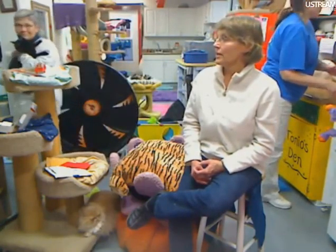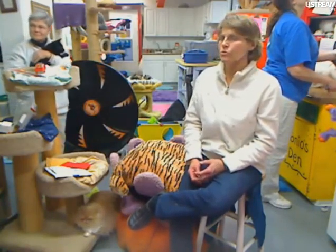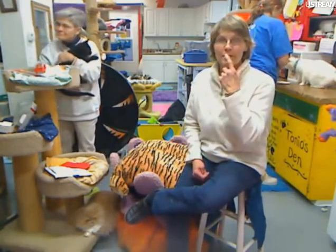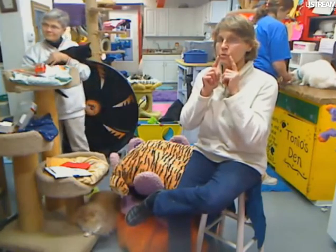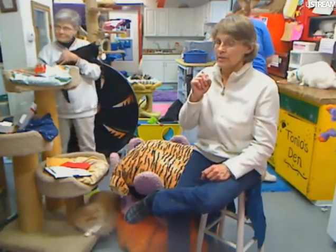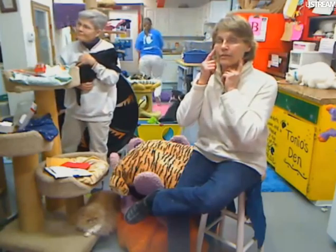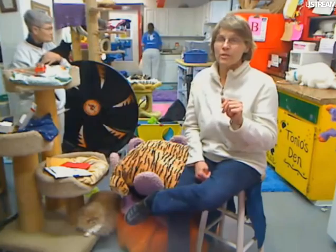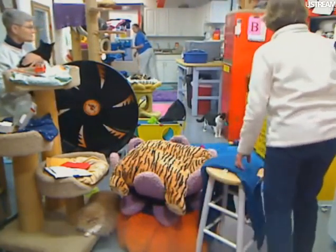But she had a stool sample done. We just went ahead and did one. Sometimes she has a little loose stool. So her stool was negative. Two of her top incisors on the sides of where the canines are were pulled. Not the canines, but the little incisors. And then the lower left molar was removed, and the upper right molar was removed. So two big teeth and two little teeth, and all the dental tartar was removed. So she's doing fine.